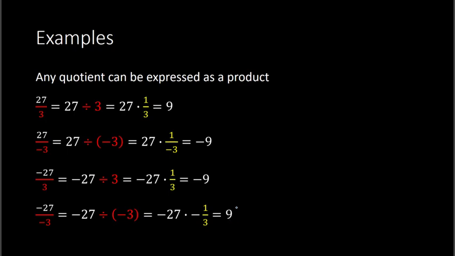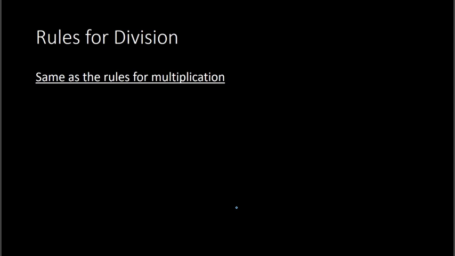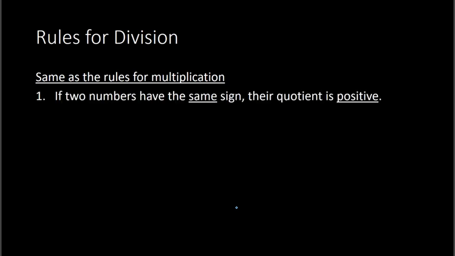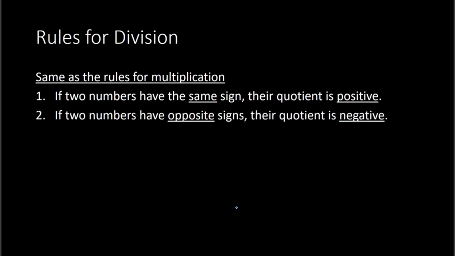So my rules for division are the same as for multiplication. If the two numbers have the same sign, then the answer is positive. And if the two numbers have opposite signs, then the answer is going to be negative. So for example, here we have negative 12 divided by negative 10 over 3. First off, the division we can think of as multiplying by the reciprocal. So instead of negative 10 over 3, we would have negative 3 over 10. We switch the top and the bottom.